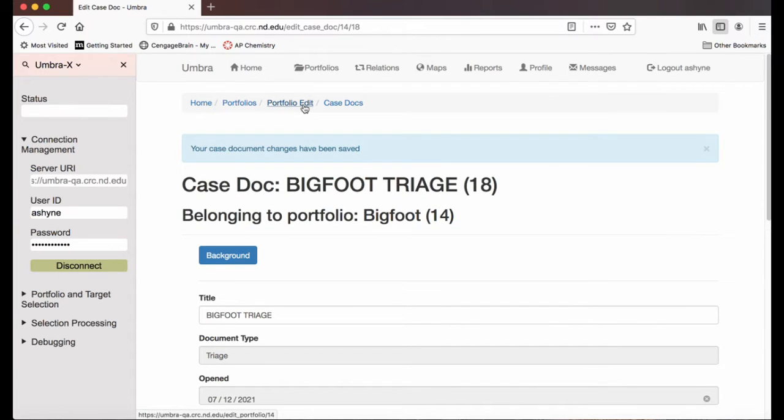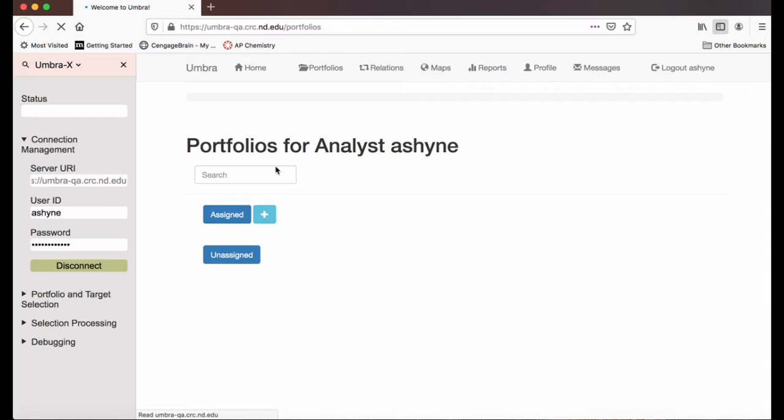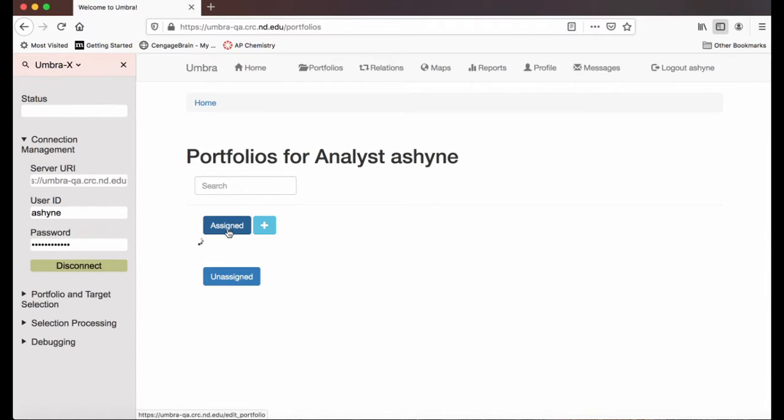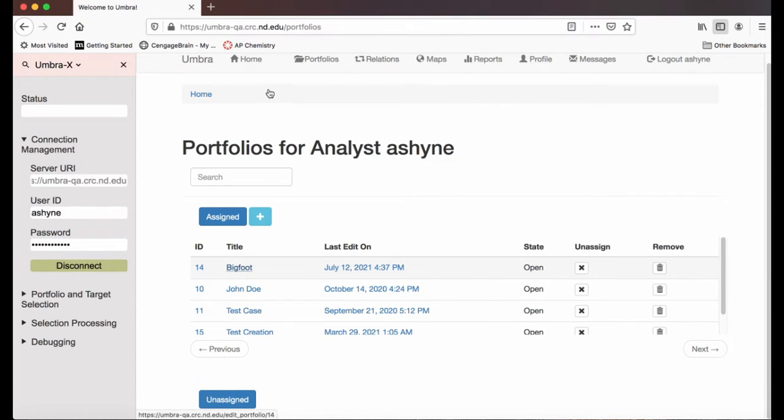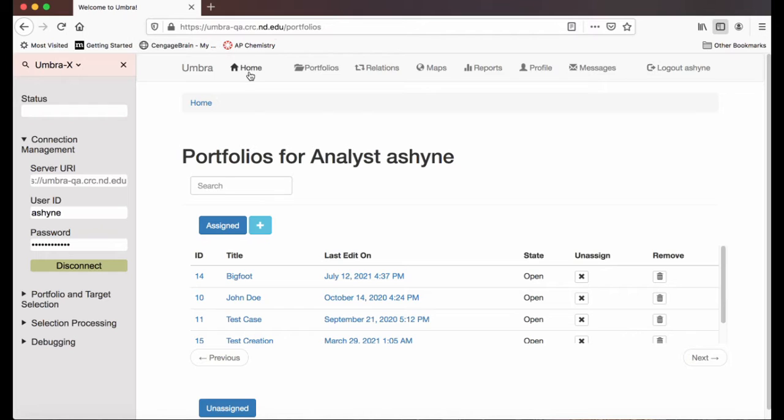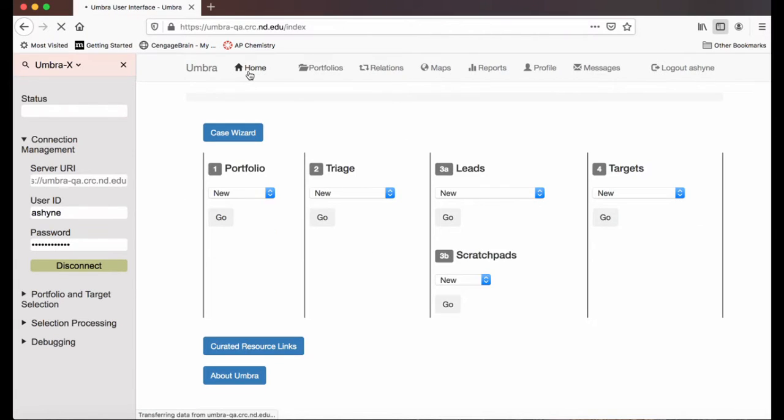And if you want to go back further in the portfolio, you can either use this mini bar here to see where you are, or you can click the top bar that has access to everything that's needed. Now I want to show something quickly. Let's go back to the home page.